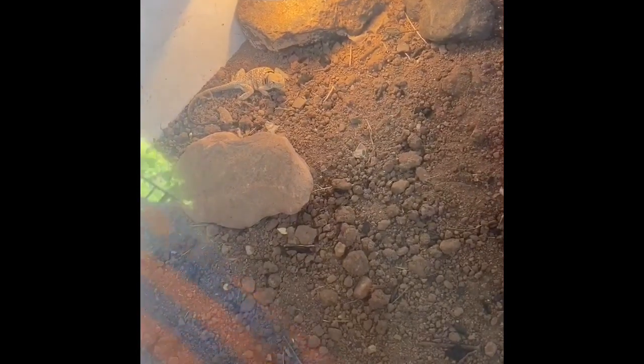Dad, I think some more. He's trying to get his skin off. I wondered why. Maybe they just do that. Maybe he didn't like the first one, so maybe he's gonna get a different color of skin. He was like doing this. And I saw the skin coming off of the bottom of his mouth.